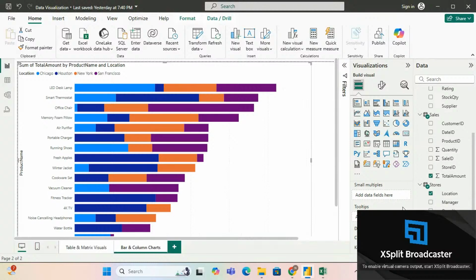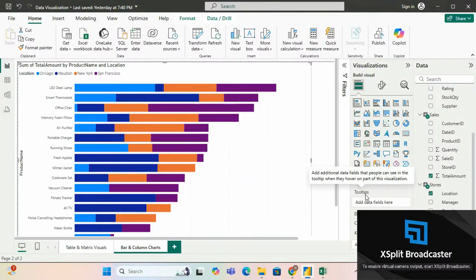Location we have added there, right? Okay, there is no other option called region anyway. For different regions, we can also bring it under the small multiples, so that this particular chart will be broken into those many multiples, right?